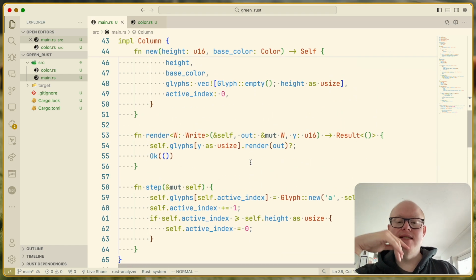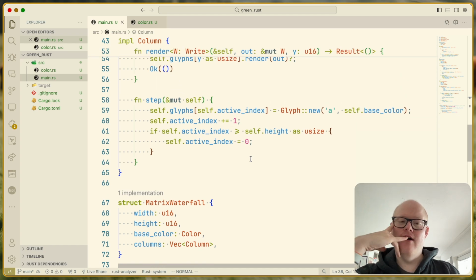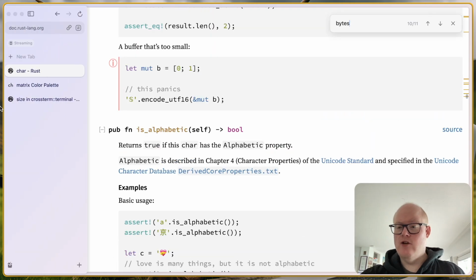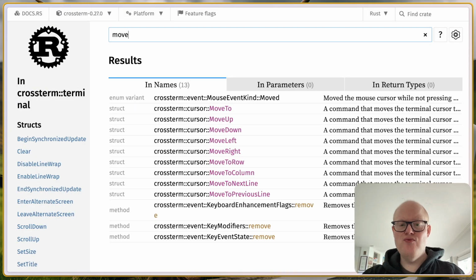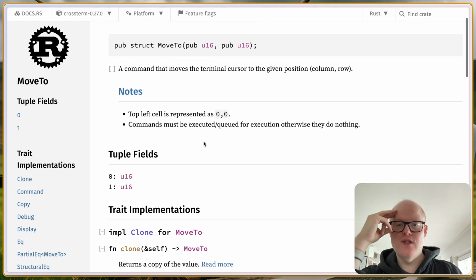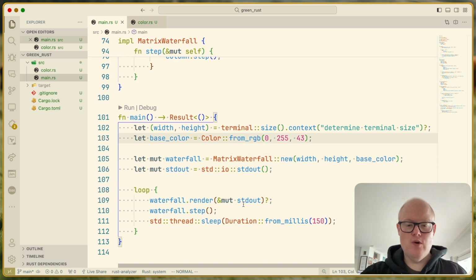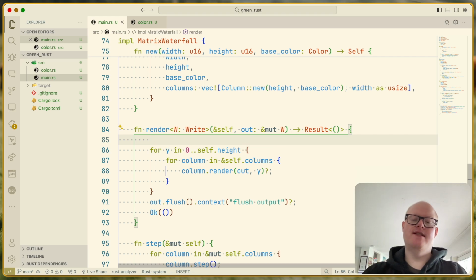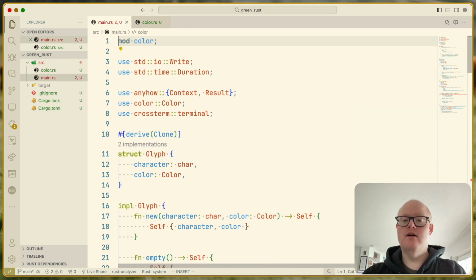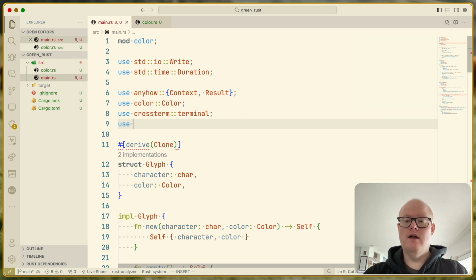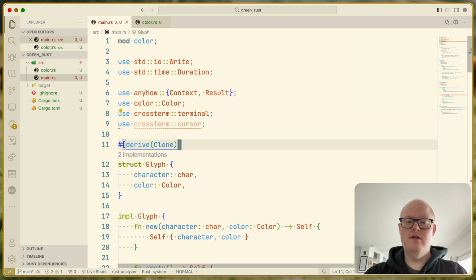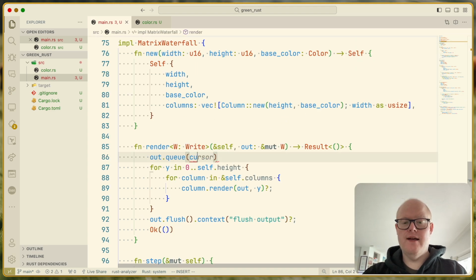So now let's see. Now we need to do some more magic with crossterm. So let's see, crossterm. There was something like move, move to, move up, move to, cursor, move to. So we could actually, can we actually do something like, let's see. So the waterfall render function, before it iterates the columns, can I do something like std out? No, it's called just out here. Here. And then I need crossterm, I guess. So crossterm cursor. And I want to do something like cursor move to, can I simply move it to 0, 0?